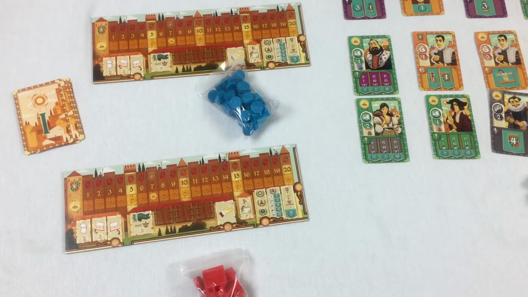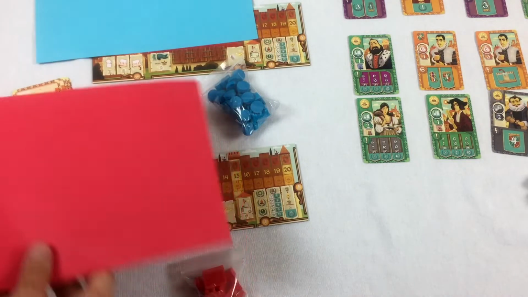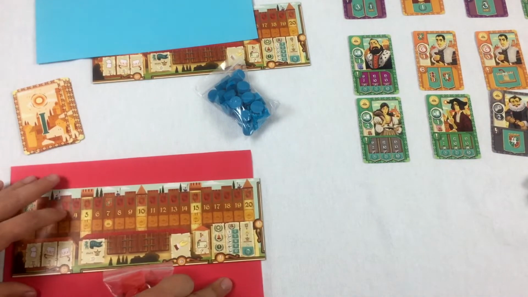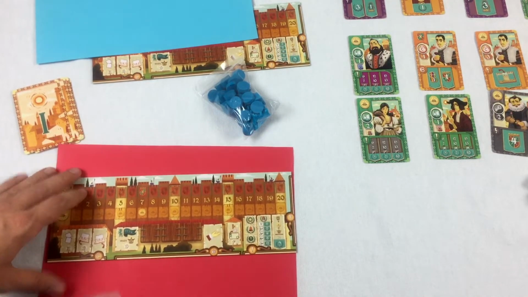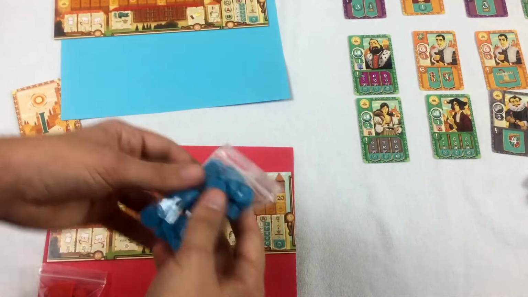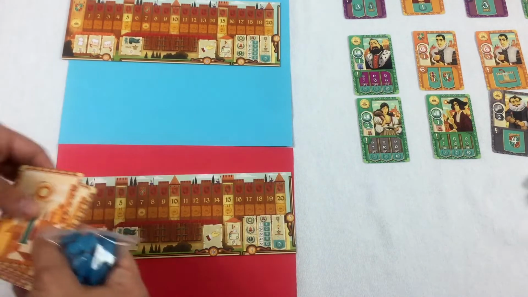Okay, let's go ahead and set up the individual play areas. Now, in all of my videos, I will usually put a colored paper underneath the player boards just so that there's no question about what the players are. I think I'll do that for these unless it becomes too harsh. We'll see. This game does a pretty good job. There's so many tokens that you don't really have a question, but we got to stick with tradition here.